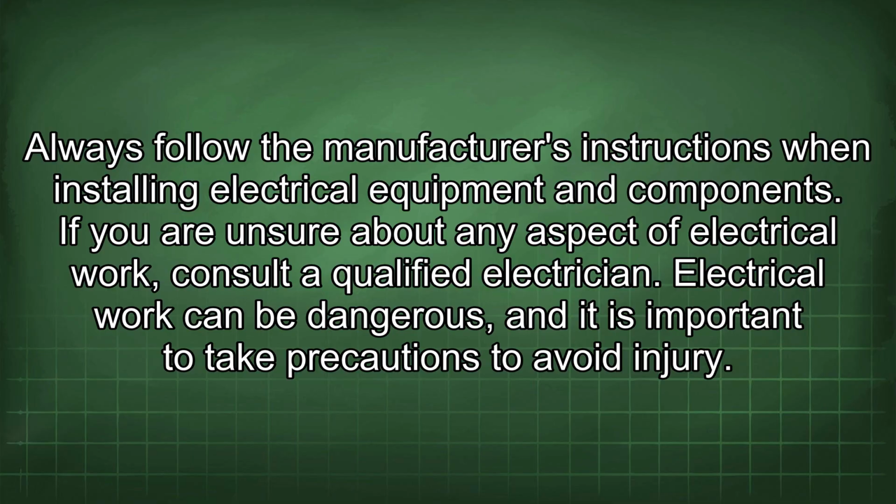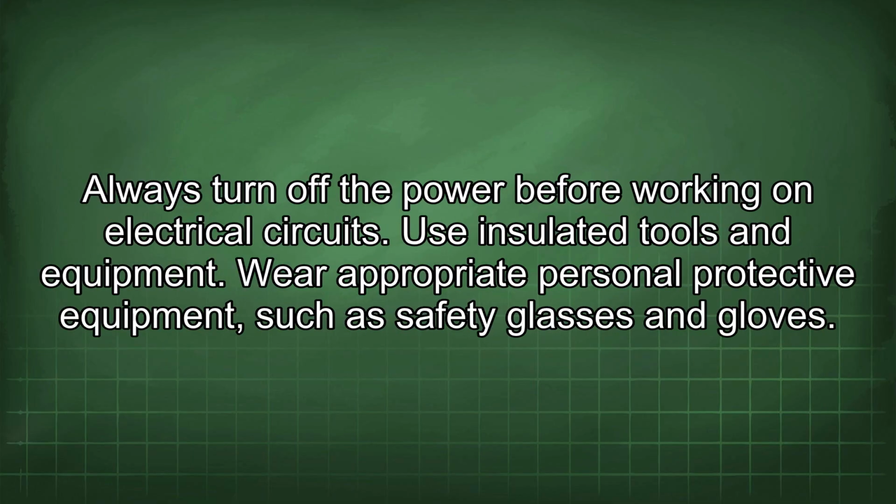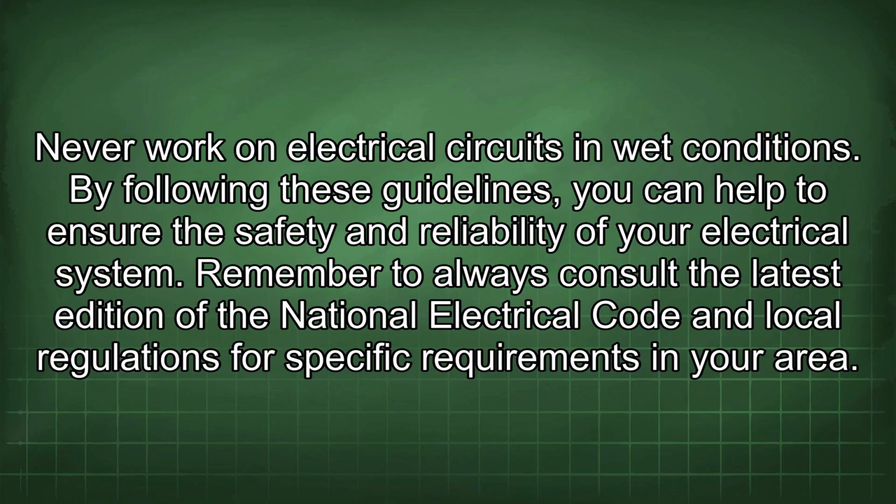Electrical work can be dangerous, and it is important to take precautions to avoid injury. Always turn off the power before working on electrical circuits. Use insulated tools and equipment. Wear appropriate personal protective equipment, such as safety glasses and gloves. Never work on electrical circuits in wet conditions. By following these guidelines, you can help to ensure the safety and reliability of your electrical system.